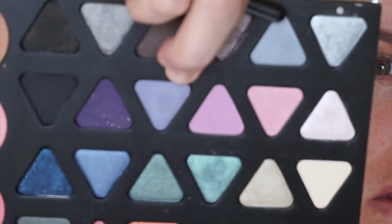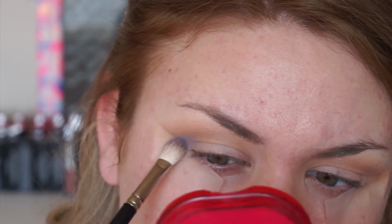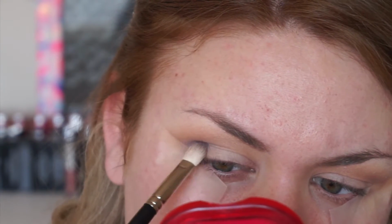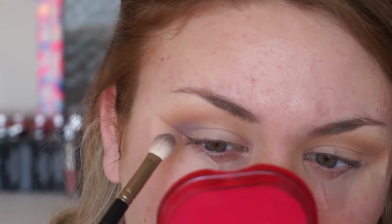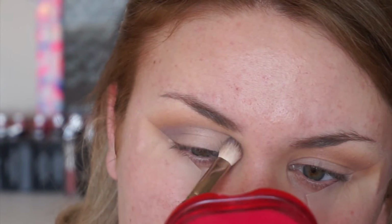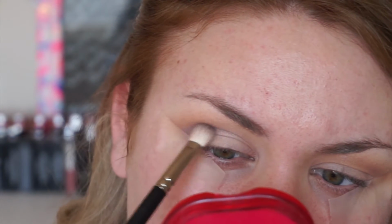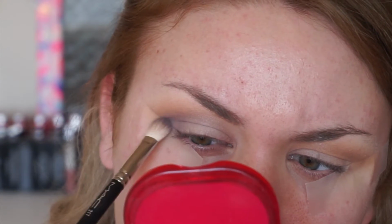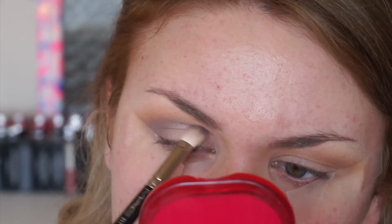Most of these tutorials are going to be the same concepts, but I'm just mixing up the colors and things that I use to get the complete look. Now I'm going in with a purple violet gray shade. It is from the Smashbox palette. I don't think they offer it anymore, but just a bluish gray will work. Now I've never used a color like this in the crease before, but I really loved it. It'll look great on absolutely every eye color, but mostly on green eyes or maybe some brown eyes because the purple is just a good contrast.